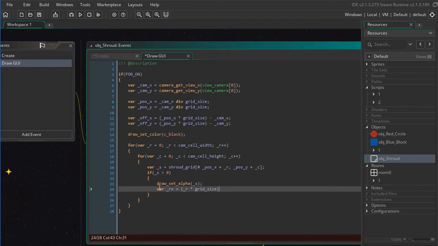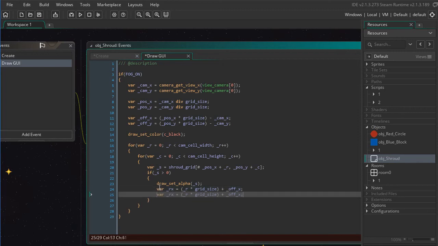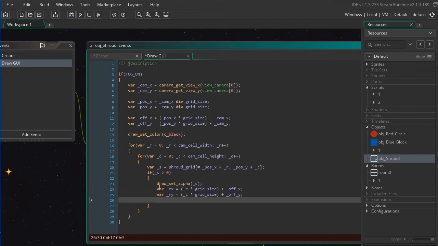So we're simply multiplying to scale it back up to the screen's position. We then need to add the offset. This offsets it depending on whether the screen isn't aligned perfectly to the grid. We've added the amount it's offset by. Just copy that and swap it to Y's. We now have the X and Y position for the top left of the rectangle at this cell position.